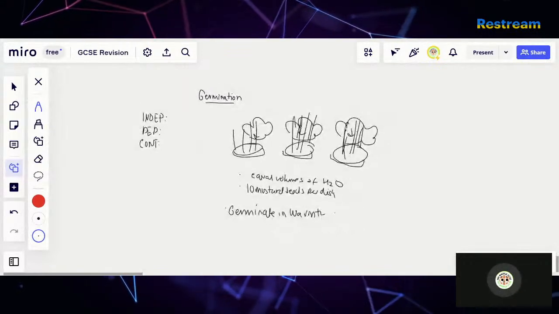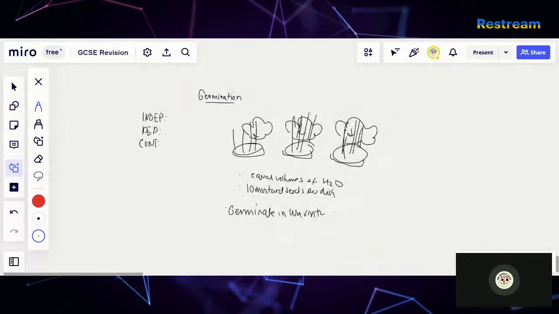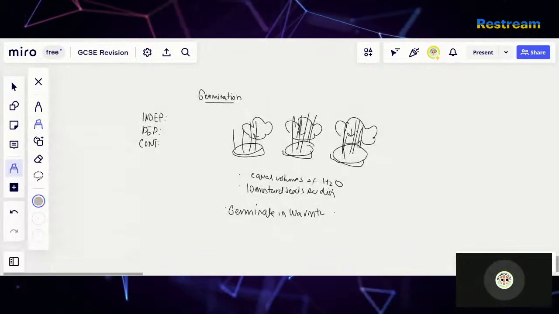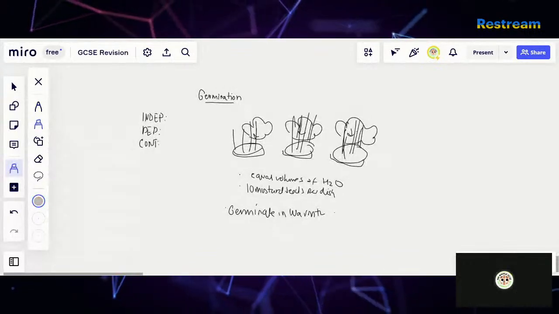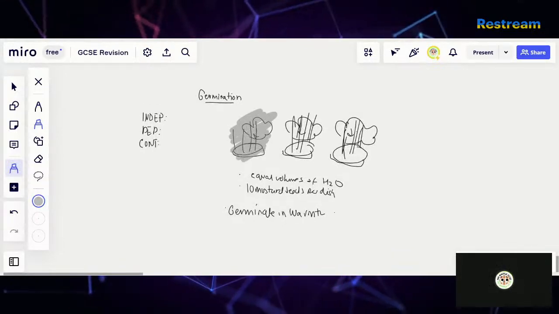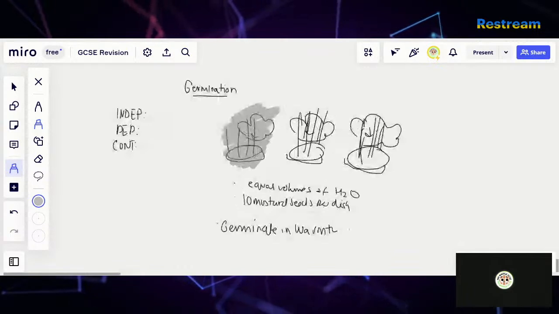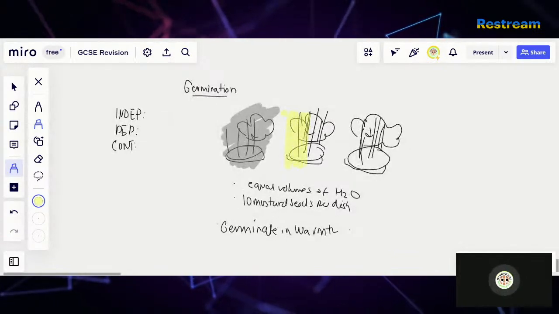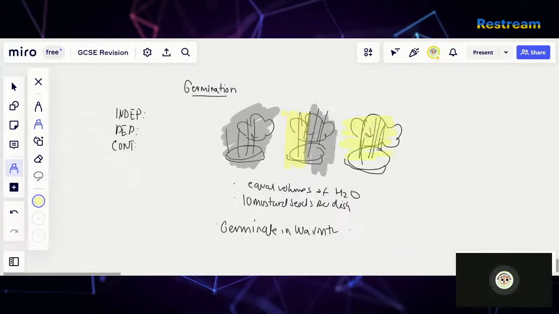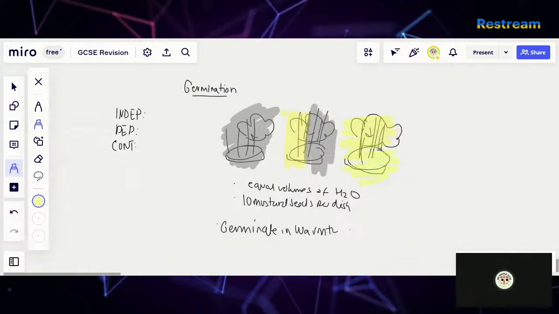And then you're going to put 1 in very shady. 1 is going to be full darkness. 1 is going to be partial light, and then partial darkness. And then 1 is going to be full light. So we have the 3 different conditions here.